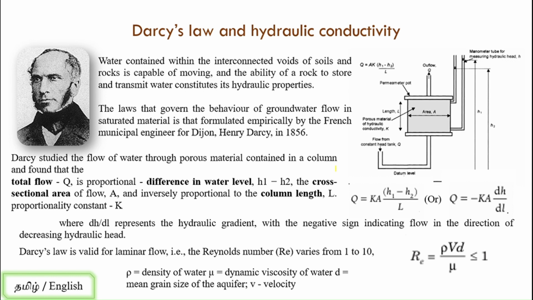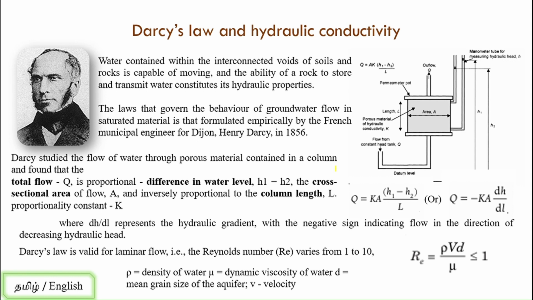Okay, and if the value is less than 1, then we can apply Darcy's law to such a type of flow, and if it is higher than 1, then we can't use this formula in any such rock which has a higher Reynolds number. Okay, so this formula is applicable for groundwater. In that also it should be a laminar flow. So where are you getting turbulent flow in groundwater, right?